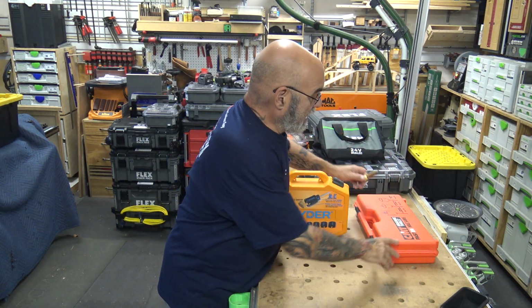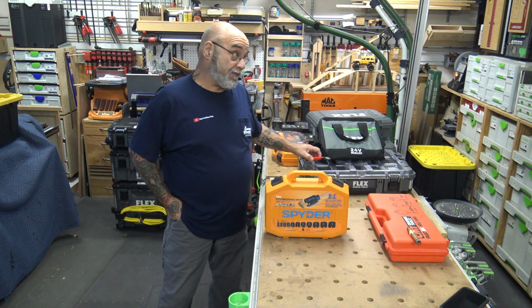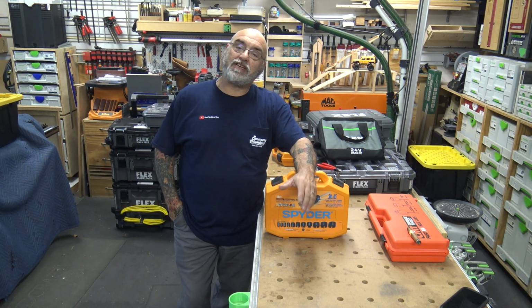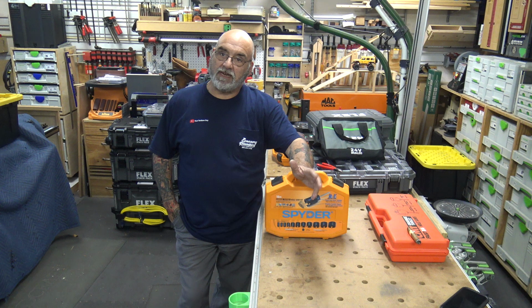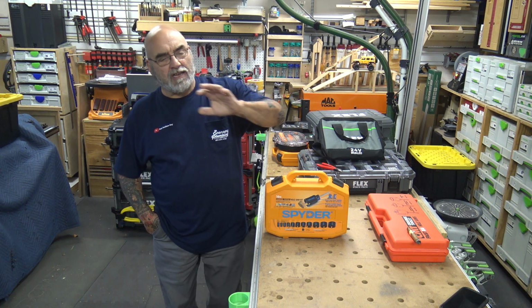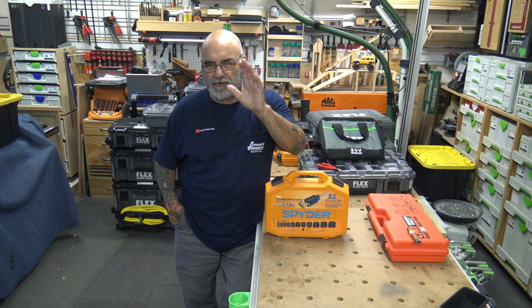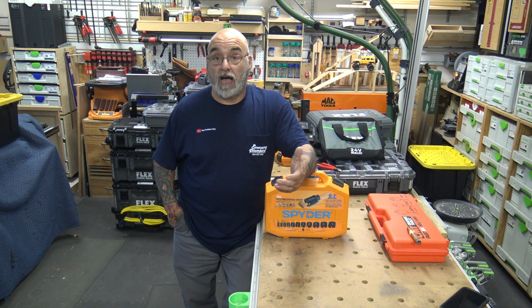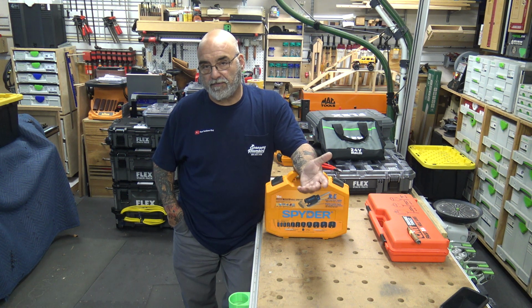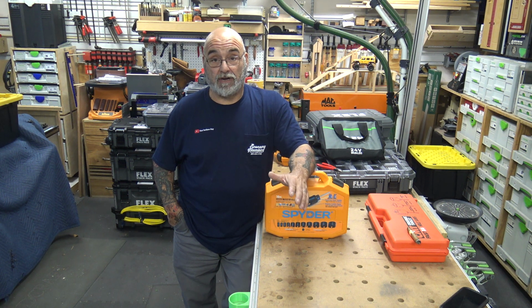We were doing a tankless heater for a contractor a couple of months ago, quite a few months ago. We set up our Milwaukee rotary hammer, and with the new tankless company Navion that I've been doing, all the high-end tankless units are vented with 2-inch PVC. That's like a 2 3/4 inch hole, 2 5/8 inch hole, somewhere around there. We drill a hole through, and a lot of times it's cinder block, or cinder block filled with concrete, or hardy board. And for all you old-timers out there, hardy board is as tough as concrete.